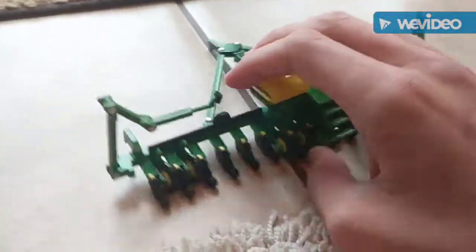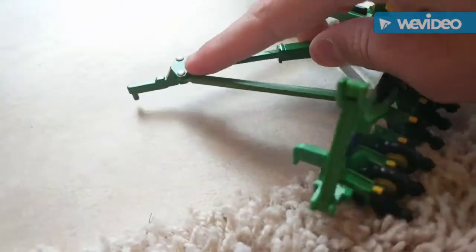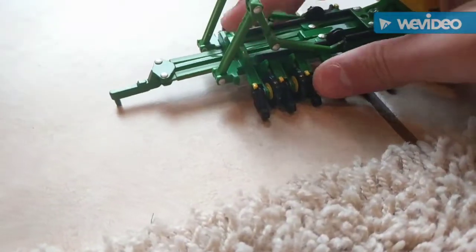Sixteen row planter. Here's a cool thing though, you just kind of pull the hitch on this thing and it will just come in.